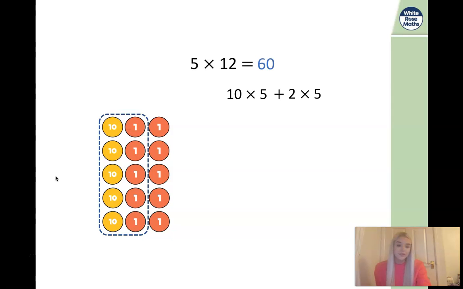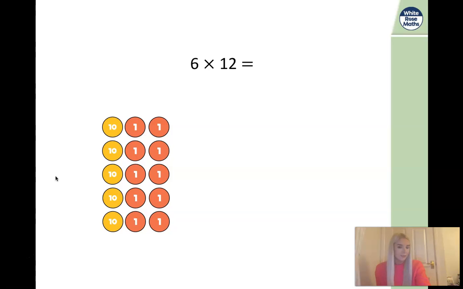You could also do it a different way though. You could group and make it actually feel like you're doing 11 times 5 first, which is 55, and then just add the extra 5 on, which still gives you 60, all right? I would like you to pause the video here and have a go at 6 multiplied by 12. What would you do differently? Which area of your place value picture would you add on to? Pause the video please and have a go.